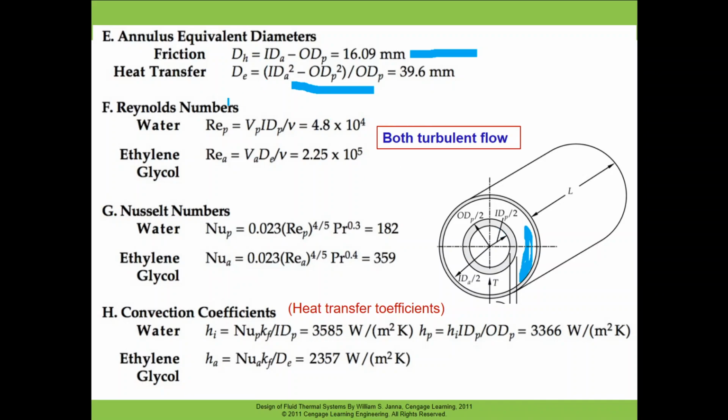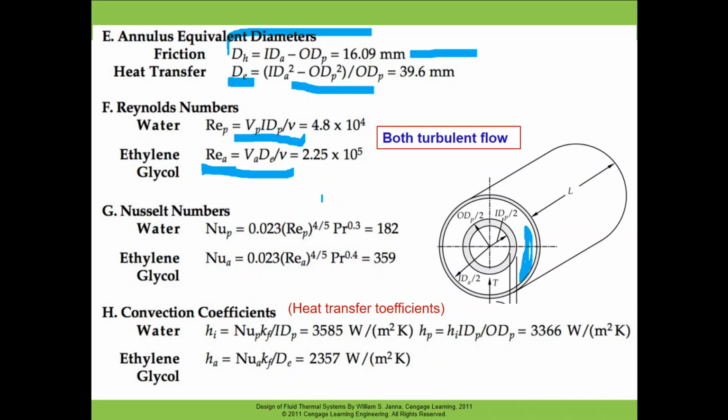We use the formula as we discussed in previous lectures for the hydraulic diameter, and this is the formula for equivalent diameter. Once you have the hydraulic diameter and equivalent diameter, we can calculate the Reynolds number for the flow in the pipe, and the Reynolds number for the flow in the annulus. Remember that while calculating the Reynolds number for the annulus side, we take the equivalent diameter, not the DH, because the DH we take for pressure drop calculation, and DE we take for heat transfer calculation. So here we are taking the DE. That means this Reynolds number will be used for the heat transfer coefficient.